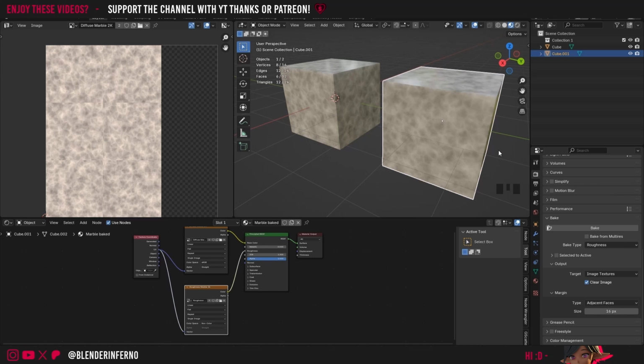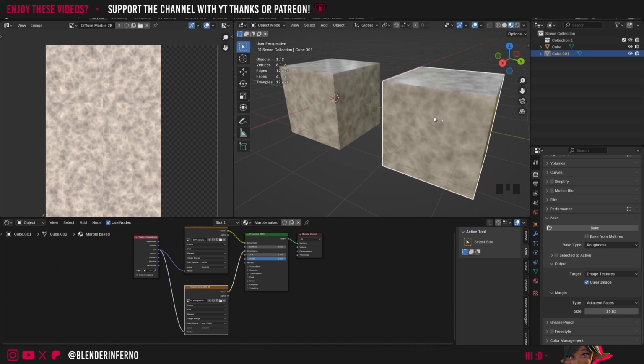When choosing a texture size, it's important to consider how important the object is for your animation project or game project, and also what your budget is in terms of resources. For example, for an animation, you can render out each frame so you can get away with a little bit more detail. Whereas for a game, everything is rendered in real time, so you're going to want to make sure everything is as low as possible while still preserving the look you want to achieve.